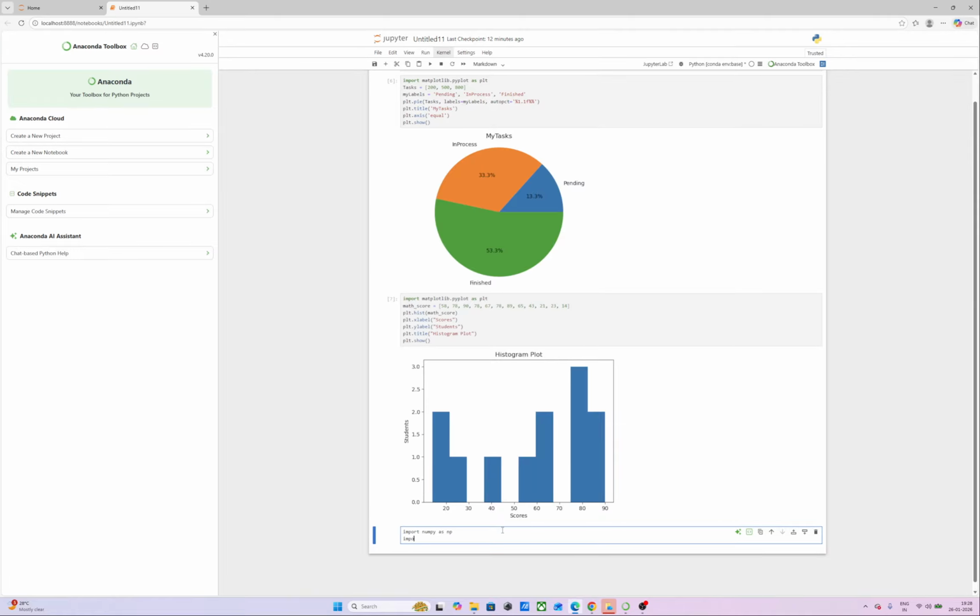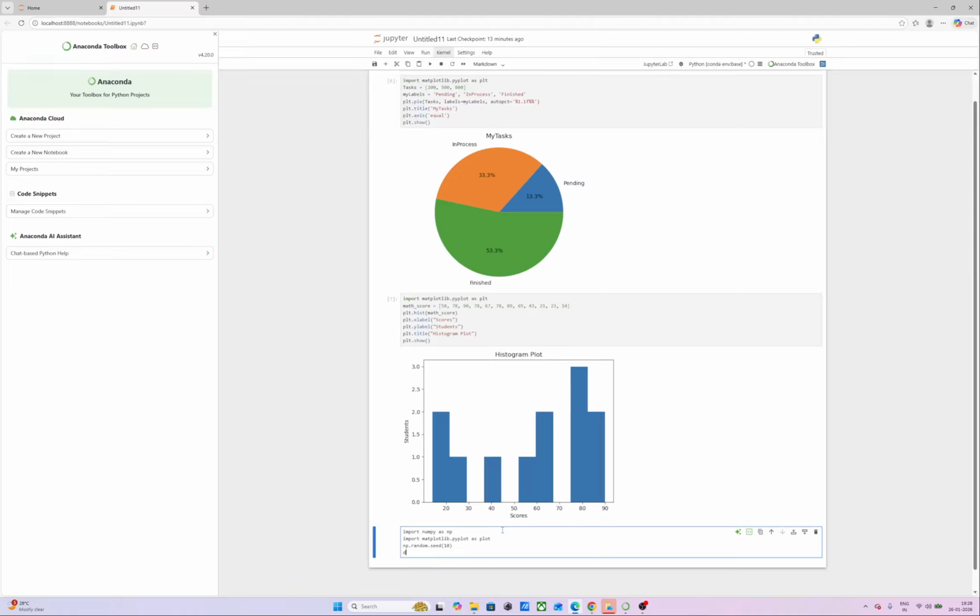Import matplotlib.pyplot as plt, and np.random. I will use seed here, and I want to generate the values of 10.